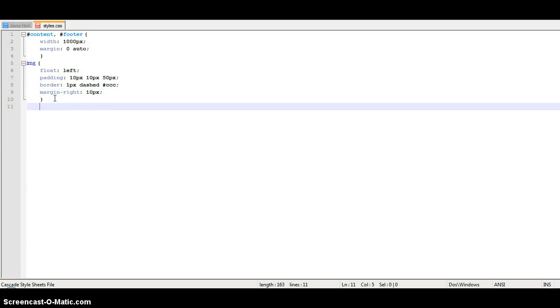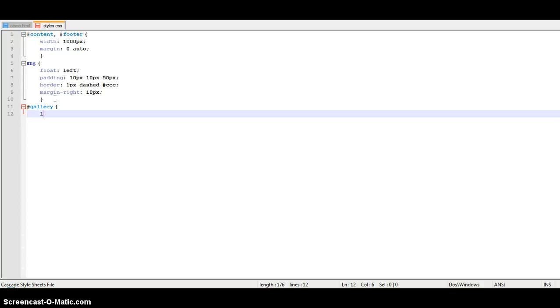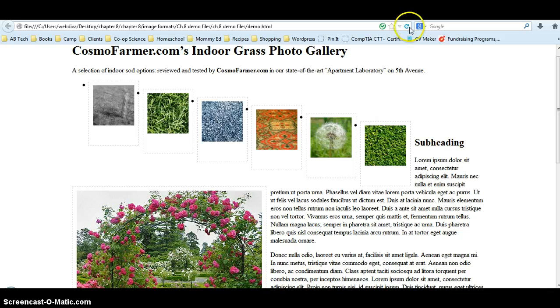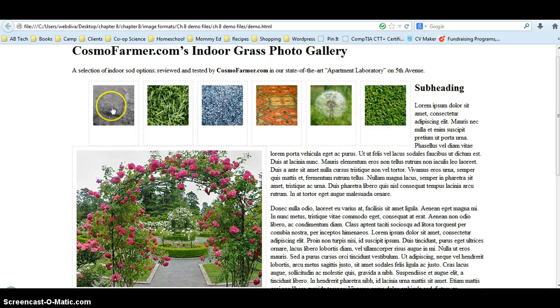One thing we can do is, we already knew that that unordered list had an ID of gallery, so we're going to create a rule for gallery, and we're going to say that we want the list style to be none. And that's going to really help a lot right there. So let's take a look at what that does. And as you can see, what that does is that lines all of these images up one next to the other, exactly the way we wanted them to be. Awesome. Let's get this subheading down near where it needs to be.